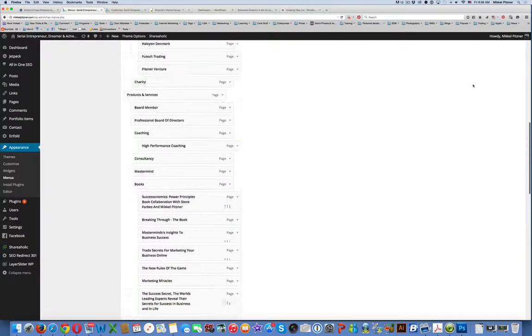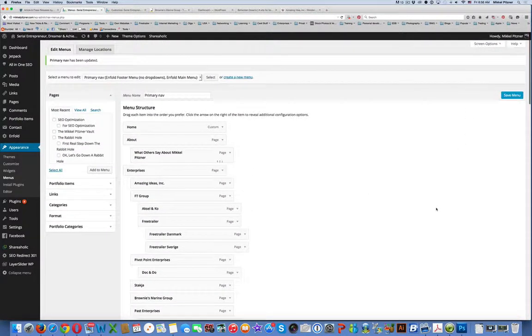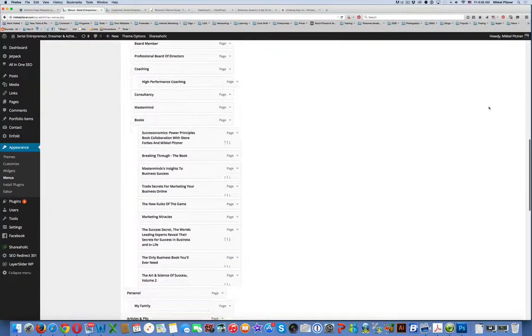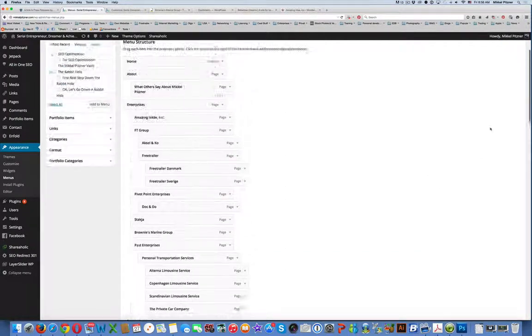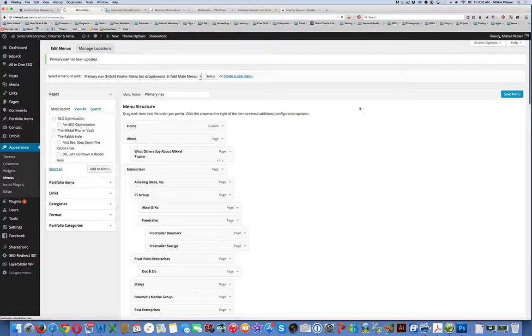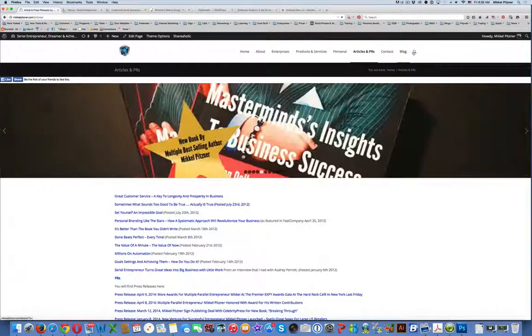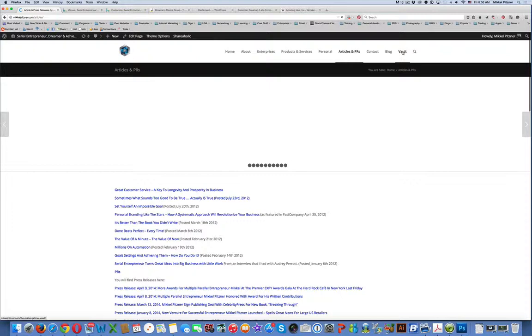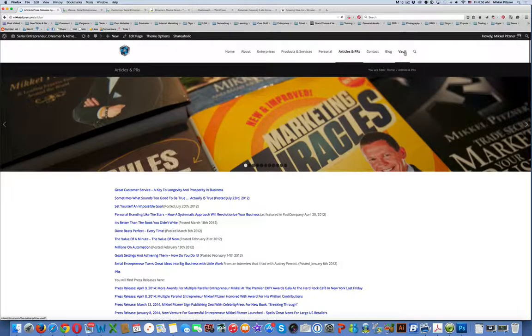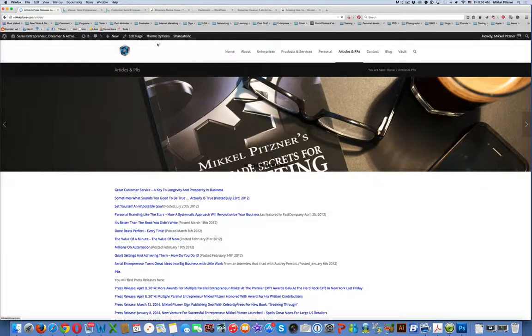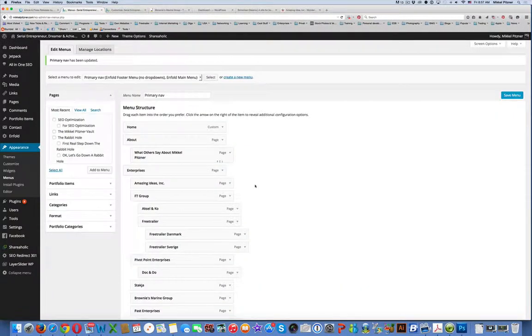Oh, let me just see where I put it. Well, it should be in the end of the navigation menu. So it should come up right here where the block is instead. See? So even though this page is actually called the Mikkel Pitsner Vault, now it just says Vault here. So that's a great neat trick for you to make use of.